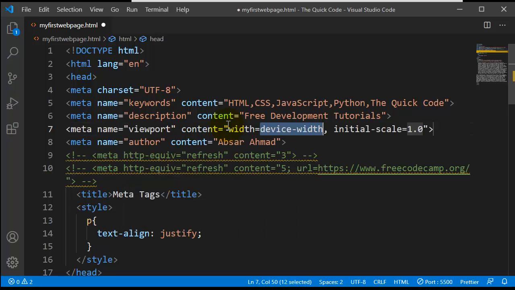VP means viewport. The viewport is the area of the window in which web content can be seen. This is often not the same size as the rendered page, in which case browsers provide scroll bars for the user to scroll around all the content.